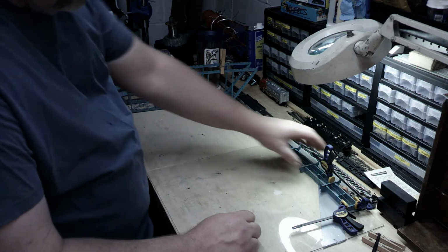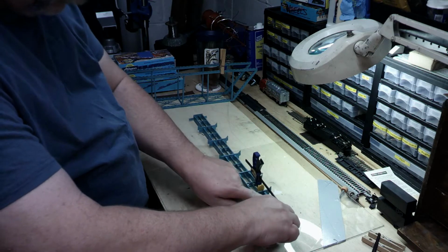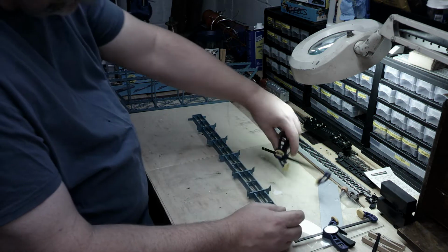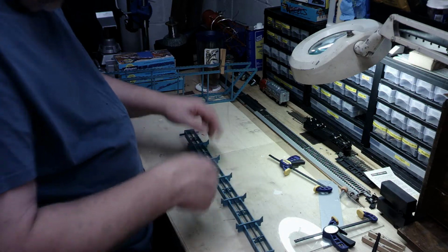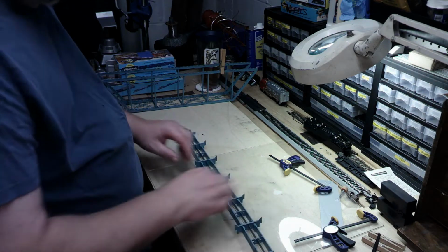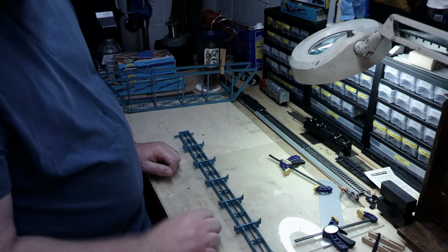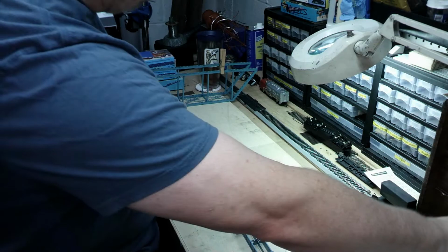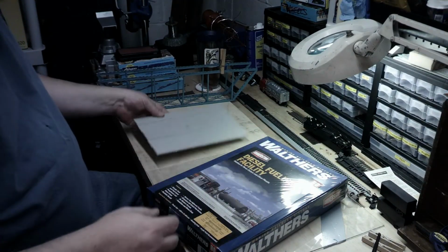So, actually, I did this about 5-10 minutes ago, so these are probably in good shape too. Oh yeah. Alright, and what I thought was loose was not loose. It just looked like it. So this is back together now. So I'm going to put this back out on the layout. I'm not going to actually wait for the other part to dry, because like I said, what I'm going to do with it is wrap it up and put it off to the side so it doesn't get broke. So we'll be back.